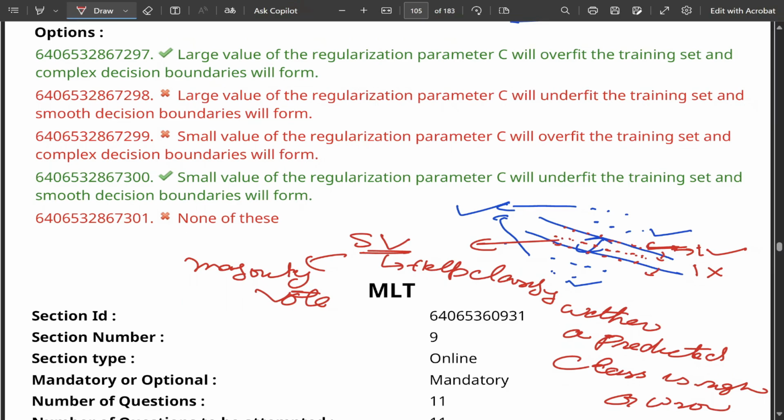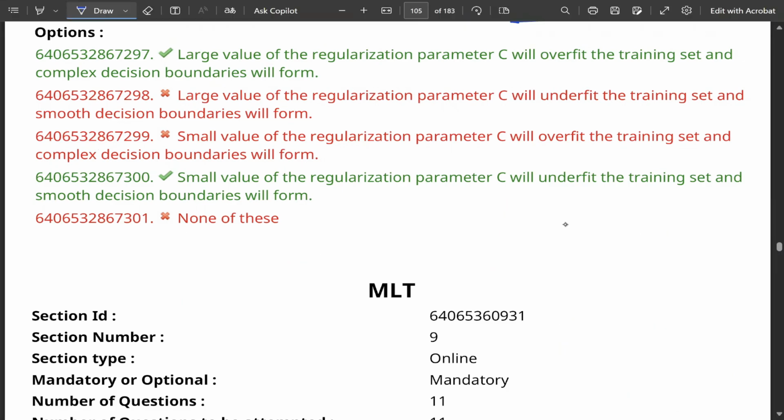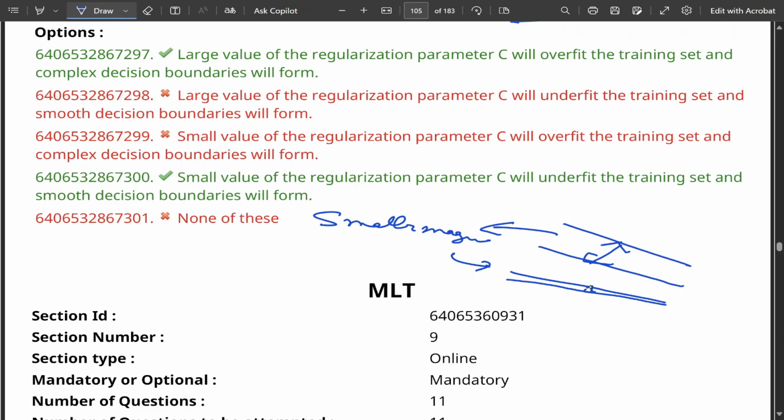Now, what does regularization do? Let me explain that. Basically, regularization controls this margin. You can directly assume from here that if we have a smaller margin, that means we have very little space between points. That means most of the points will be misclassified, because this margin acted as a boundary, and with the help of support vectors, it tried to find the right thing. But here that is not the case because we don't have support vectors which lie in this region a lot. Most of the points are here because the boundary is very small. So this will cause underfit. That means you are not getting a good hyperplane at all. Okay, so that was for this.